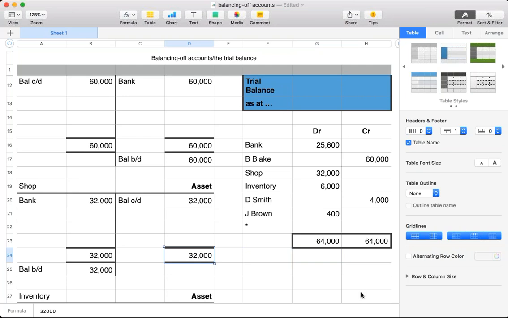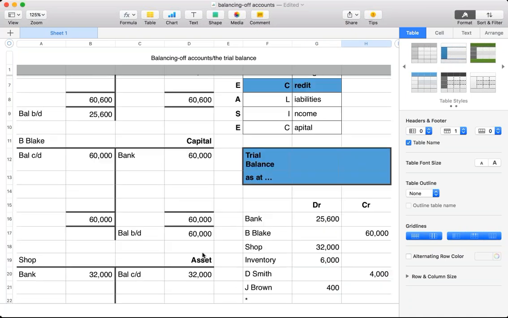And in that circumstance, what we would probably do is create a suspense account for the difference to make it balance, and deal with the suspense account from there. But that is a subject for another day. That's another masterclass that's due to come very, very soon. But in the meantime, we'll be happy that our trial balance does agree. So the debit column equals 64,000 and the credit column equals 64,000.